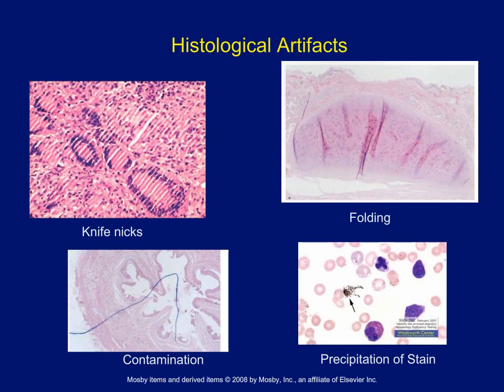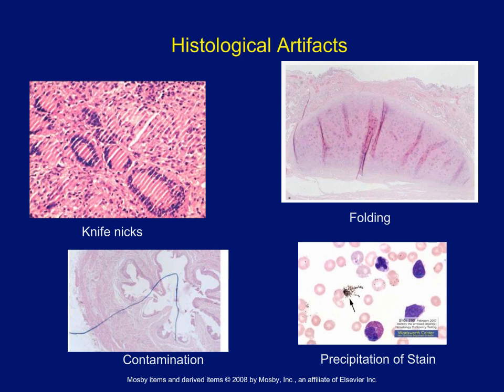And the last thing that can happen is that the specimen you're looking at under the microscope may have histological artifacts in it. Now, artifacts are just basically abnormalities that were introduced into the specimen during the processing. For example, if you take a look at the specimen at the top left, you can see that this tissue has a very scalloped appearance to it, which you may think looks like Venetian blinds, but this is very artificial. The reason this happened is that the knife used on the microtome wasn't sharp enough, and so it kind of created this stutter step as it cut through the tissue.